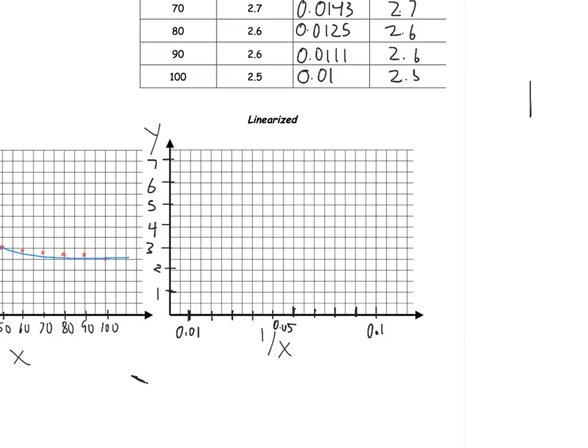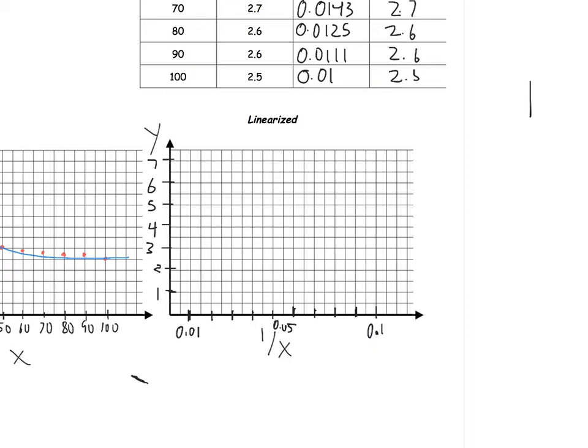What I'll sometimes do is, rather than marking off each individual tick mark, especially because it gets a little tight writing all of them, I'll just show what the first one is, and then I'll put my tick marks here to indicate 0.02, 0.03, 0.04, 0.05, okay? And then I'll actually label that one, and then 0.06, 0.07, 0.08, 0.09, and then 0.1. So rather than having to write it out every single time, I'm just going to label some of those tick marks. But obviously it's up to you. You can do whatever you feel most comfortable with.